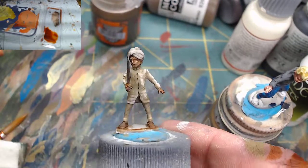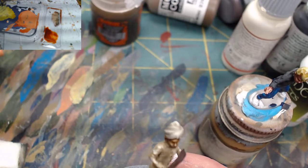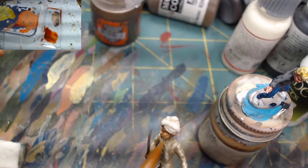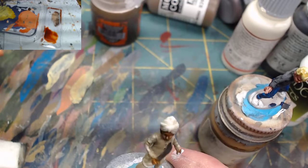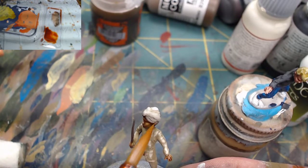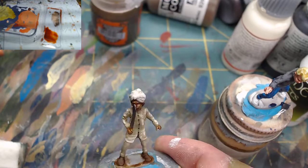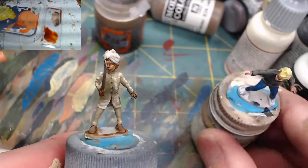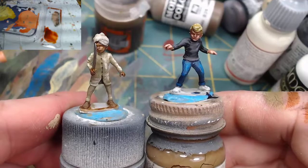Now, I used the hairdryer and dried his face, well, and the rest of the figure, of course. And I can see I want to add some more glaze. So that's what I'll do. And any of that coffee staining effect, I'm just taking my brush, dipping it in water, and just kind of pushing the paint. Yeah, that's awesome. Okay, now to move on to the final stages of my shading.